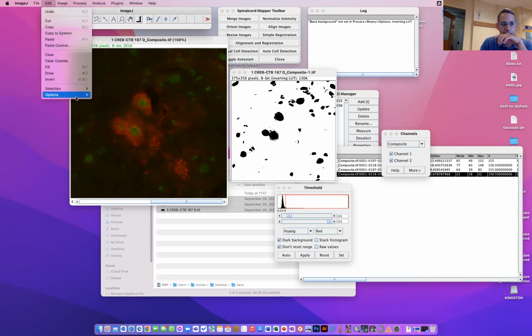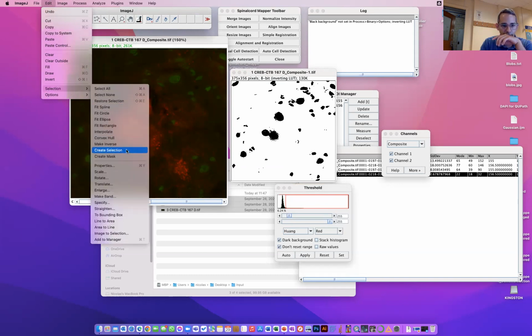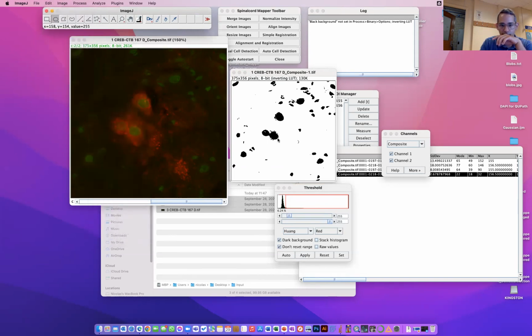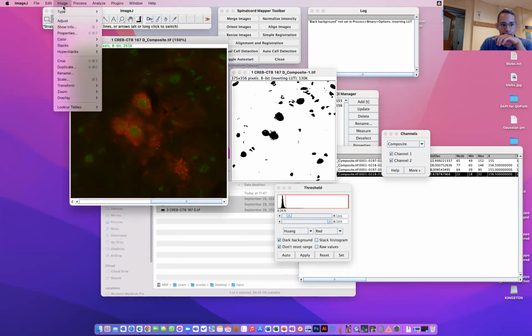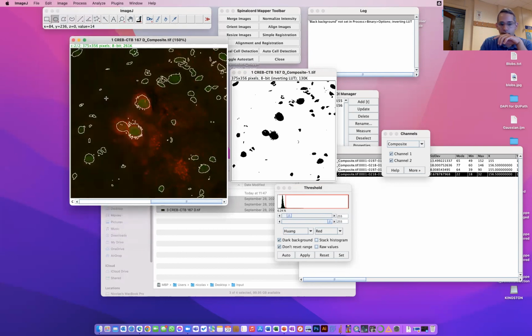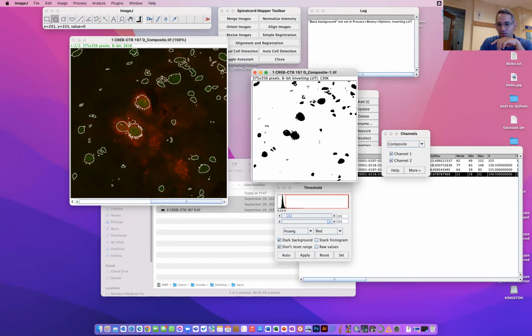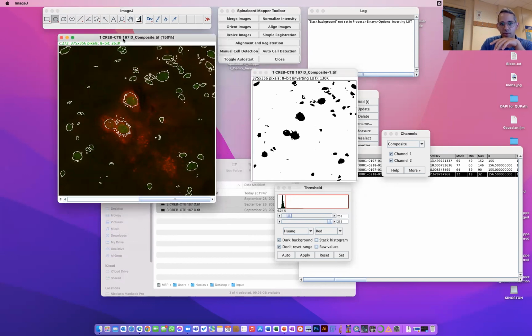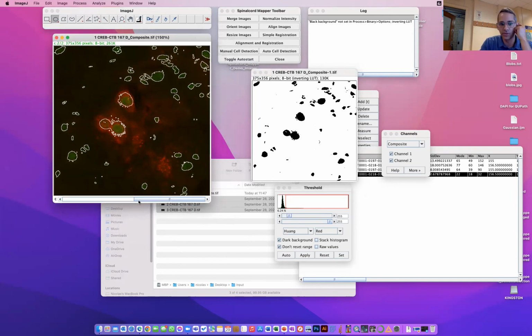Edit, make selection. And then I'm gonna come here and I'm gonna say selection, restore selection. I created it 1 year ago, I don't remember. So I took my mask and I create a region of interest of everything that was green above a certain threshold. And then I go to my mask where I have all this green, and effectively I can see that I have green. And what I want to measure is how much red is inside. Right? So I'm gonna just do the measurement.